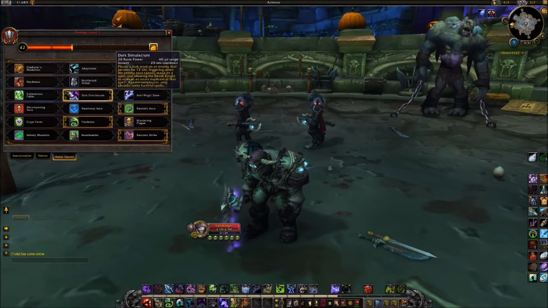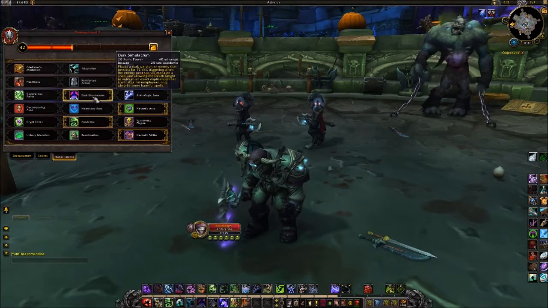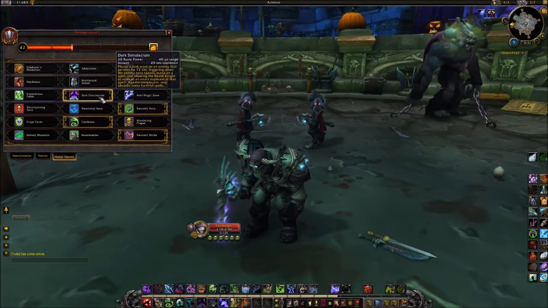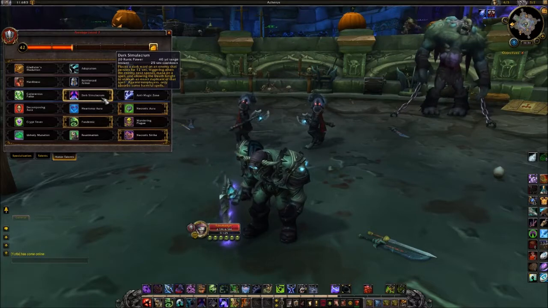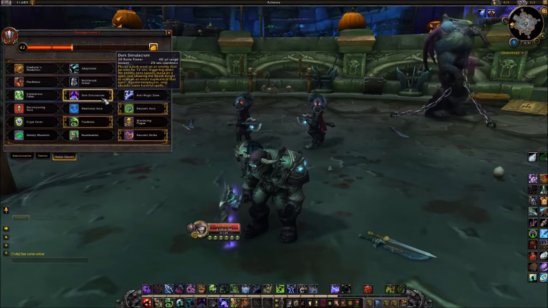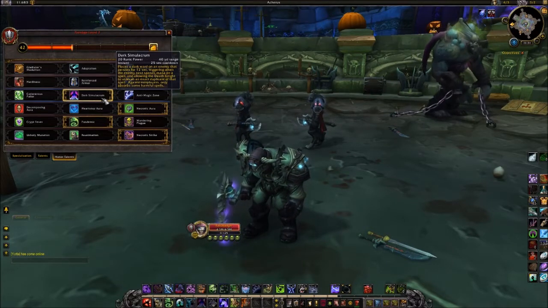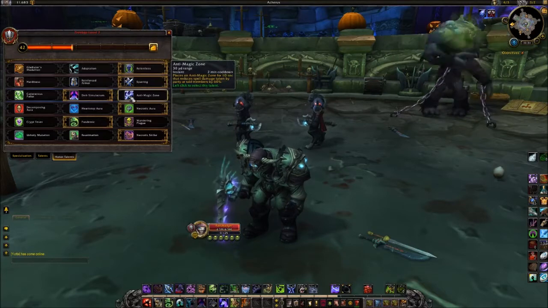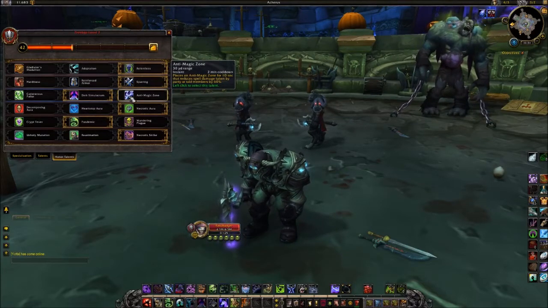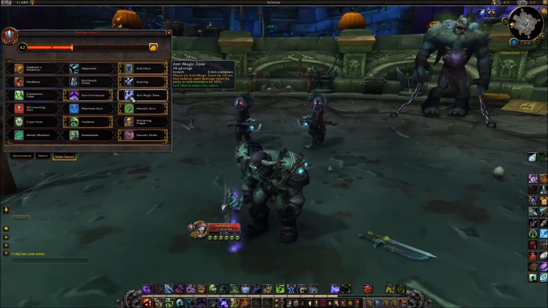This is really just me picking Dark Simulacrum, but this is just because I like to use other people's moves, and it's always fun to steal a Fire Mage's Greater Pyroblast. Really not for this spec, but just overall, this is a fun move to me. Anti-Magic Zone, AMZ is really good. I mean, if there's a lot of casters, you can really limit their damage on a group of your teammates or yourself.